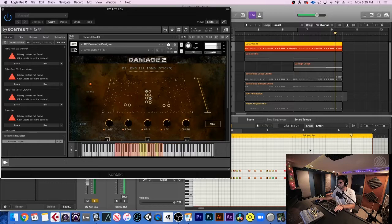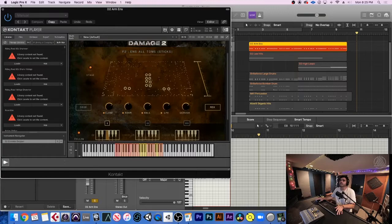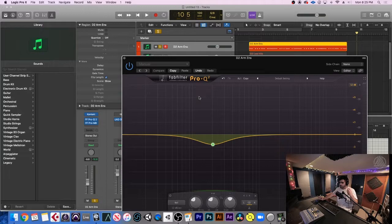I mean, the thing just sounds so good. The room sound is great. I didn't even really mess around with the mic placement or the mix, anything like that. I did do a little bit of some post-processing here. I find that especially with low drums, the mid-range tends to get really kind of muddy and messy. And so I find myself pulling out a little bit of this low mid-range on almost all my instruments. I find a little bit goes a long way. So I'm only doing about 2.5, sometimes 3 dB of gain reduction here.